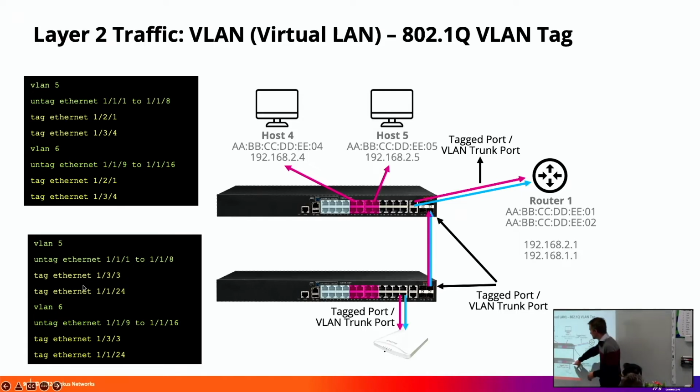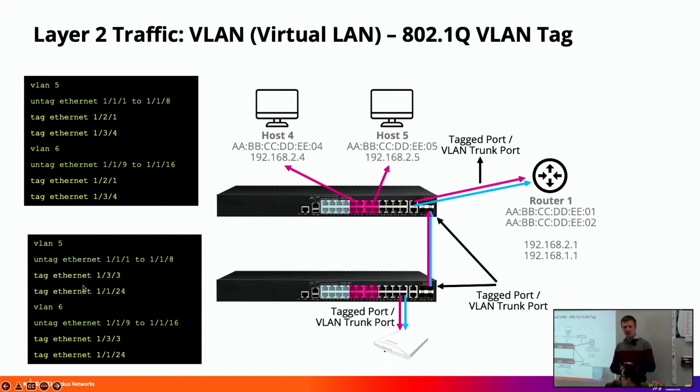If we have a Ruckus access point plugged into that switch with different Wi-Fi networks, one for staff, one for students, we're going to use a tagged port to transit those two VLANs to the access point. I think these are most of the scenarios I can think of. There are other scenarios, like if you've got a VoIP phone, sometimes that would use a different VLAN and also does VLAN tagging. But this is a kind of basic config, right? So we're tagging on 121, which is going to the router, and we're also now tagging on 134, which is going to the other switch.